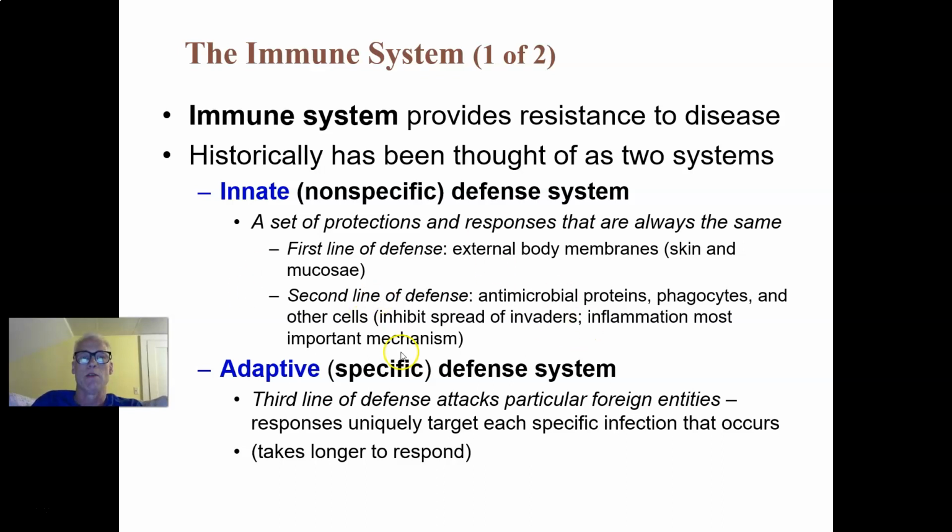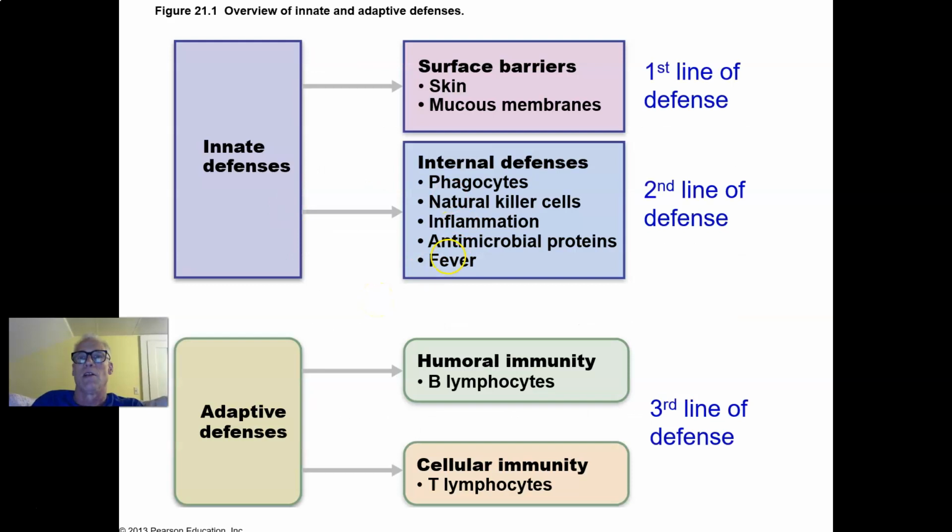The adaptive immune system is like a more incisive, laser-focused attack system to home in on what is actually infecting the body at a given moment and then attacking it specifically. So let's take a look first at the innate immune system, and then the next time we meet, we'll talk about the adaptive immune system and begin to see how that works. Here's a little schematic diagram to help show what I mean by that.